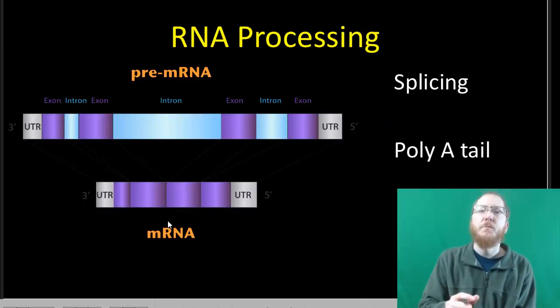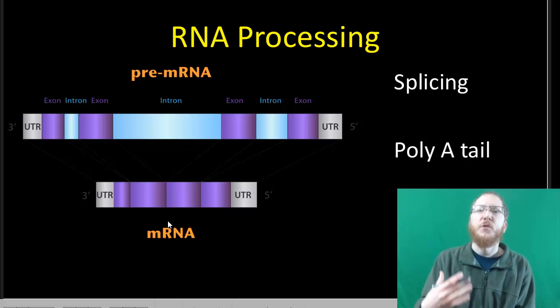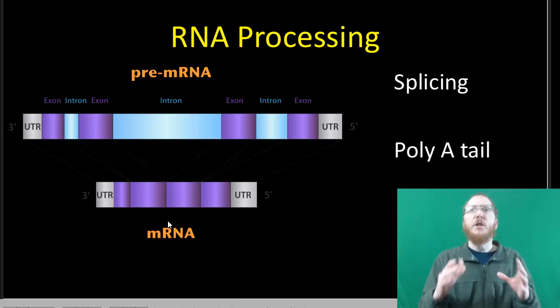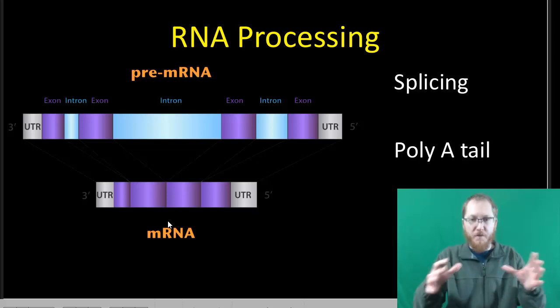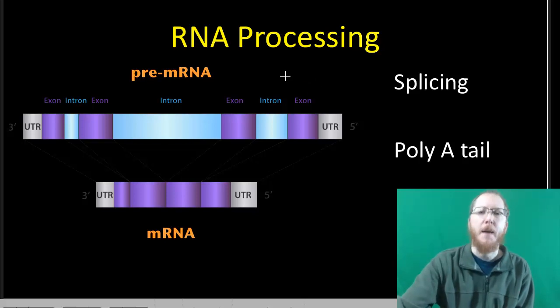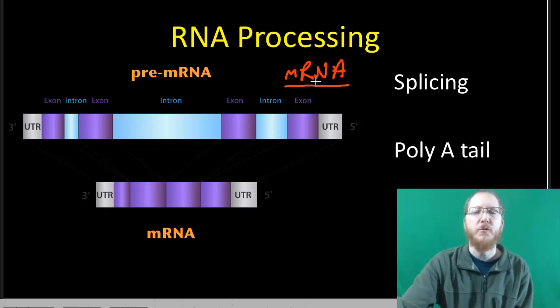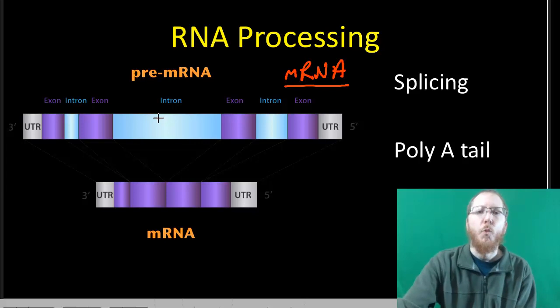Now in eukaryotes, before we're done, there's one additional step called RNA processing. What happens here is oftentimes genes can be used in multiple different ways. Kind of like if you get a Lego set, you can't just build one thing - you could build multiple things. It just depends upon which parts of your kit you use and how you use them. RNA processing is where we'll take this mRNA - that's the code. We'll make this mRNA during transcription. Then we're going to take certain chunks of that gene, that piece we just made of RNA, and we're going to cut those out.